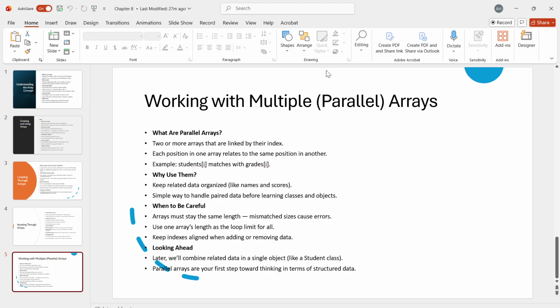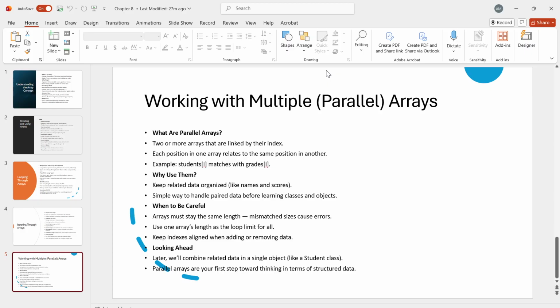That's where parallel arrays come in. Parallel arrays are two or more arrays that are linked by their index. So the value at index 0 in one array corresponds to the value at index 0 in another. So let's say you have an array called students, another called grades.